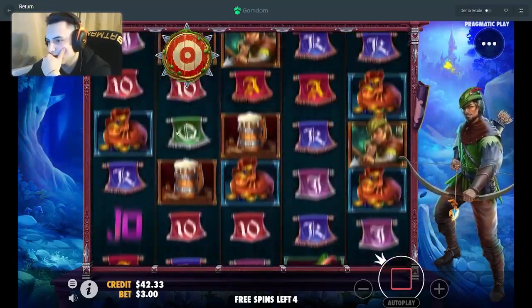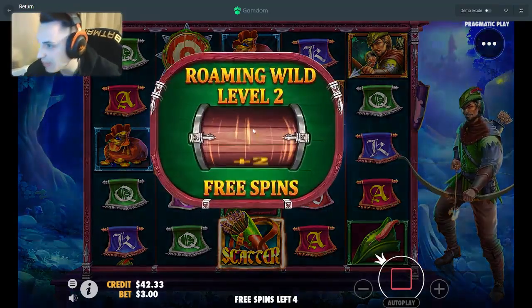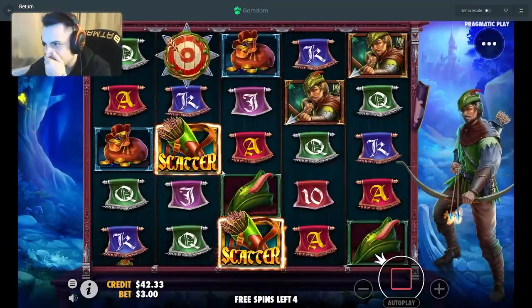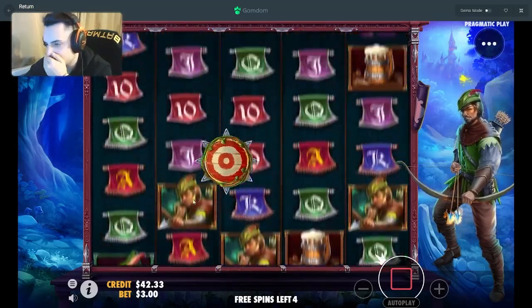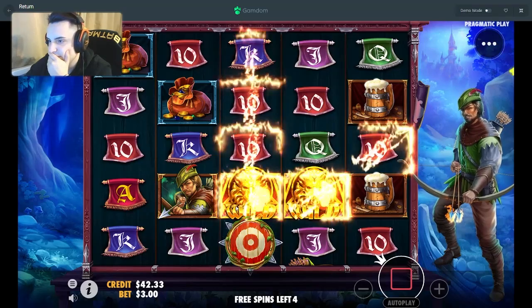Scatters. Nice! Good start, good start. That's a good start. What I wanna see, baby. Plus 3 now! Please. Of course. No, no. And of course. You waste. Scatters? Fuck. That's not good.